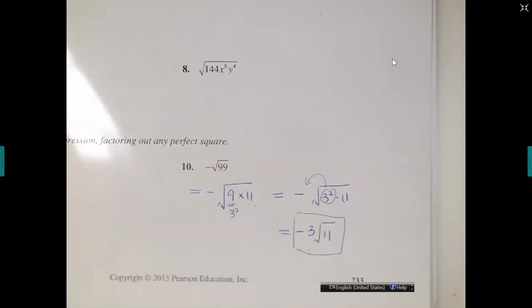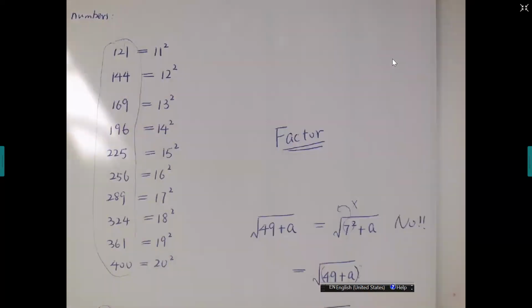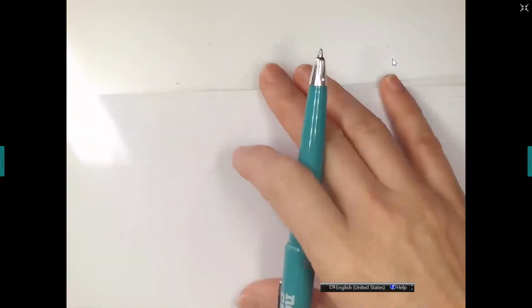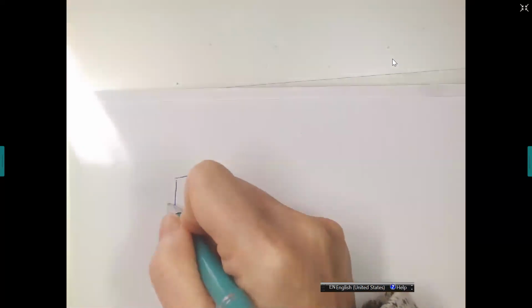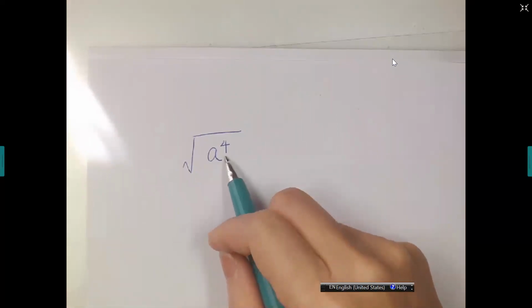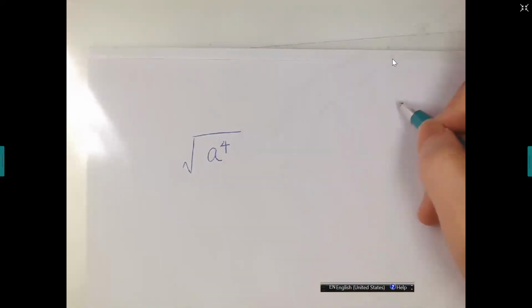Okay, and I want to show you a few more examples. What if we have some variables? Before we start here, let me go back here. I have shown you numbers. What if we have one variable or multiple variables? So if I have a to the 4th. For any exponent, when it is an even number, recall when we have the exponential notation rule, raise a power to a power.